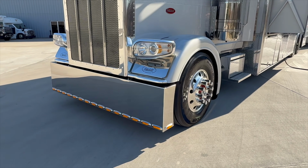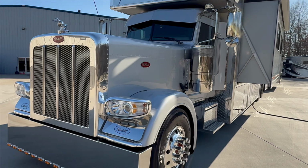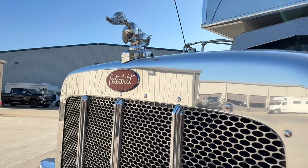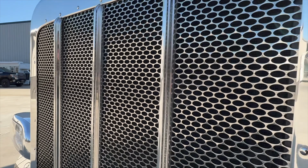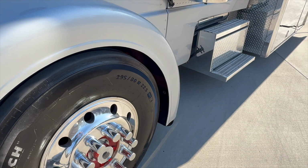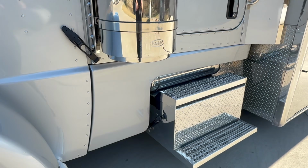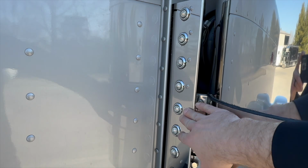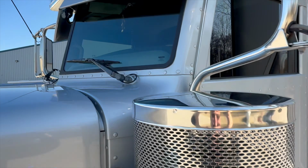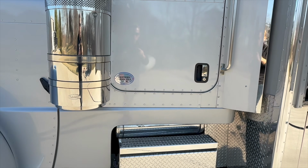It's got the 20-inch American Eagle bumper with the custom marker lights that match the lights on the body of the coach. It's got the chrome factory Peterbilt rock guards. It's got the angry duck up on the front, and polished grille, polished headlight buckets, some custom lug covers you can see. These are cool. So this has a custom fiberglass panel to fill the gap there. You can see some air cleaner lights. We've got a custom visor with lights. I don't know if you can see them, they're up on top of the visor there. And then also some custom painted window chops. So very cool look.